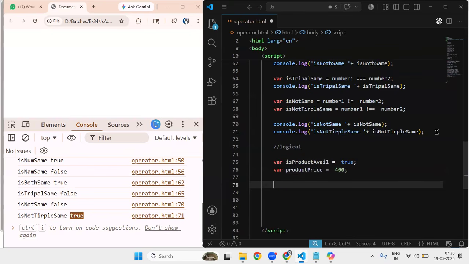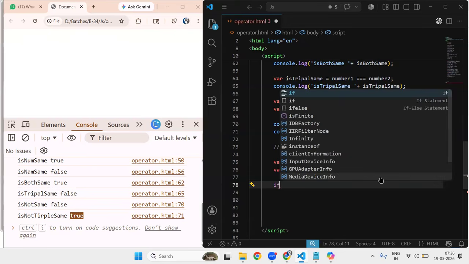Now I need to check two conditions: first, if my product is available or not, and second, if the product price is greater than 500 or not. If yes, I will print true, otherwise something else, right? So here you can use your logical operator and, or.